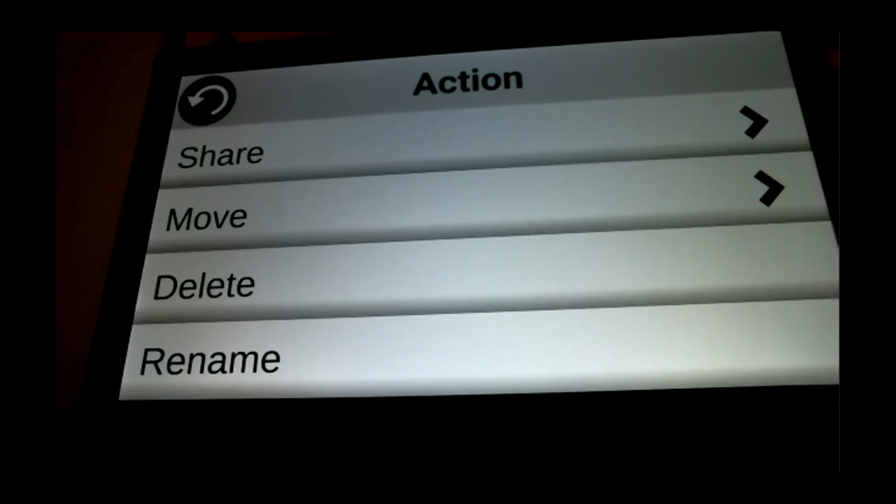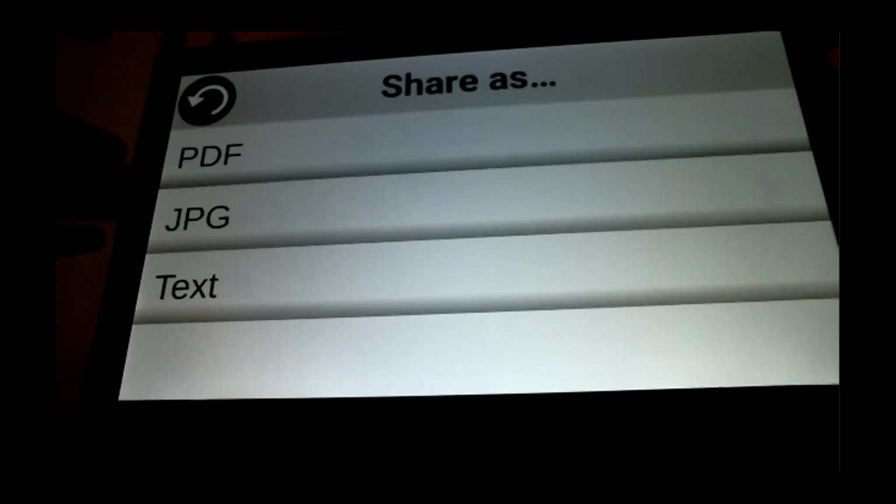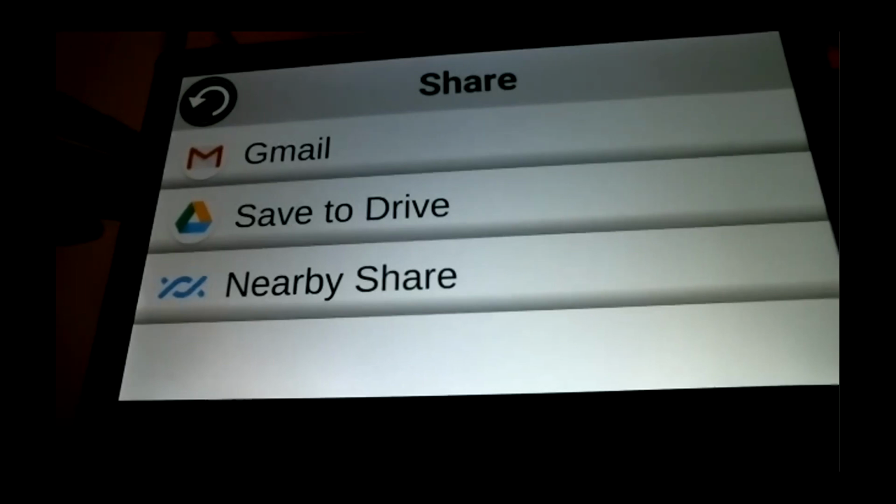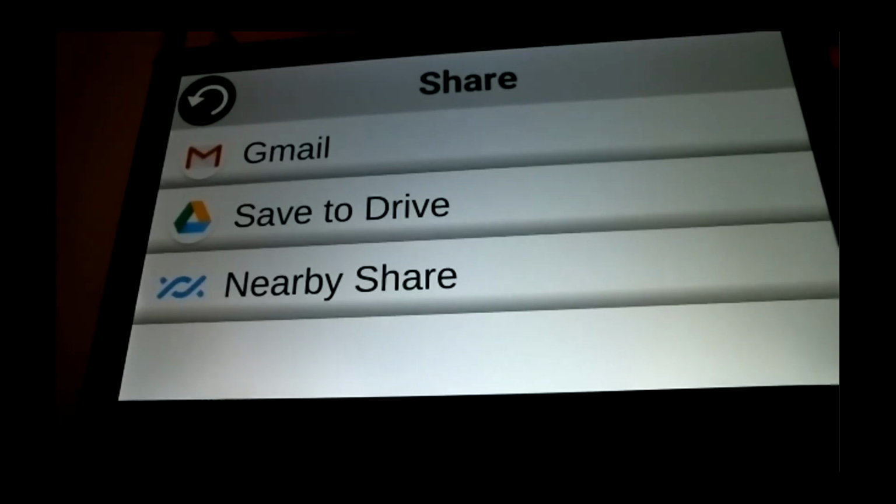In this action menu, you have different things that you can do. You can either share your document. If I tap on share, that will be the first option on the top. I can share it as a PDF, JPEG, or text. So I'm going to select, let's say, PDF. And then the next screen is going to tell me which application you want to share it with. Right now I have Gmail and Save to Drive. The Save to Drive is your Google Drive. So if you're connected to Google Drive, Google Classroom, it can save it through there. I could send it through your Gmail account as an attachment also. So this is how I'm answering the person that asked the question in chat: can you export the gallery?